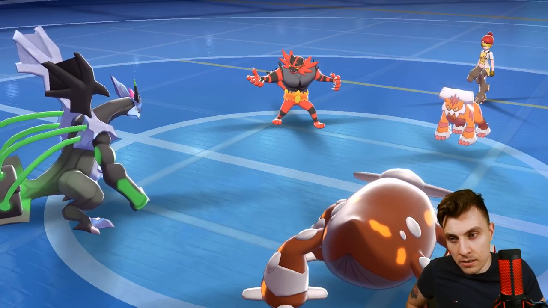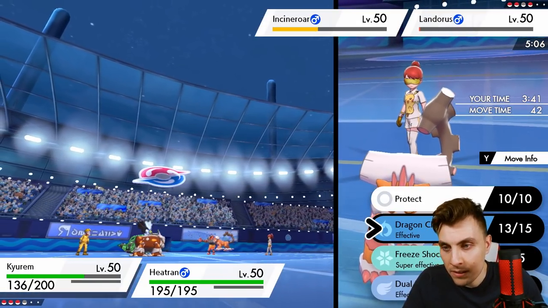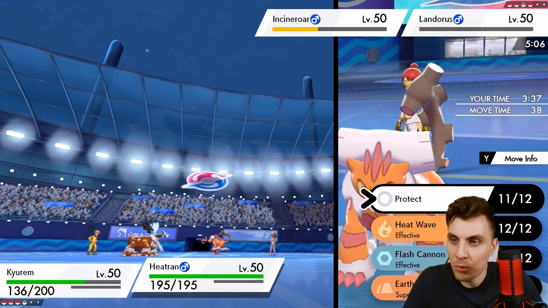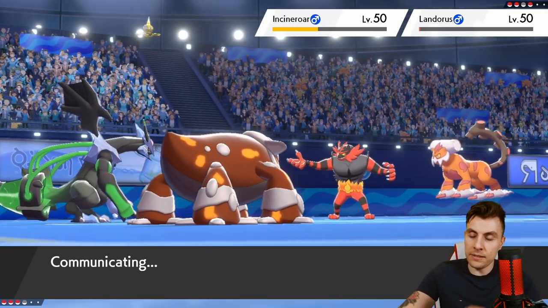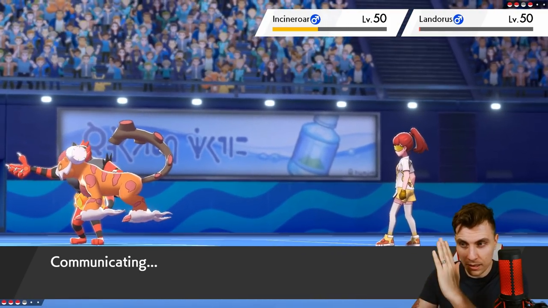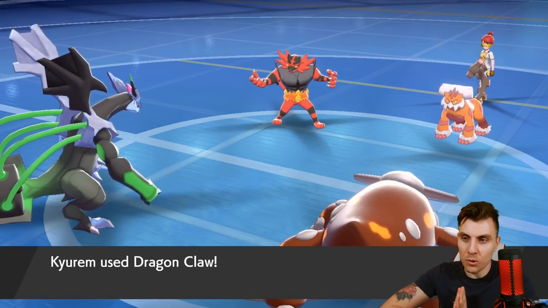The Landorus is pinned now, unless we see the Zacian come in, which it could do for the Landorus, but we could Heat Wave as well at the same time, but we're going to Earth Power into the Incineroar, which should get it. And we've got Landorus in the back to come in and help the Incineroar. So all going well, we take down the Landorus, we get rid of the Incineroar.